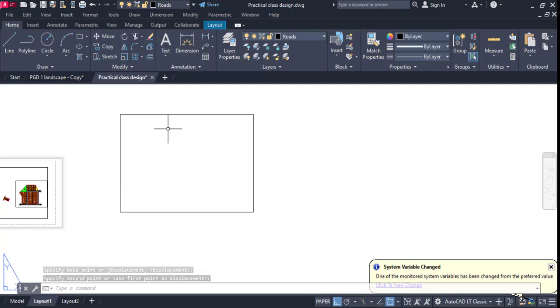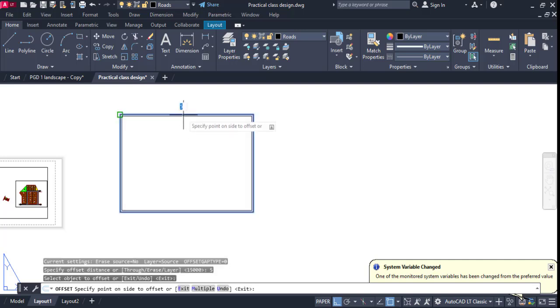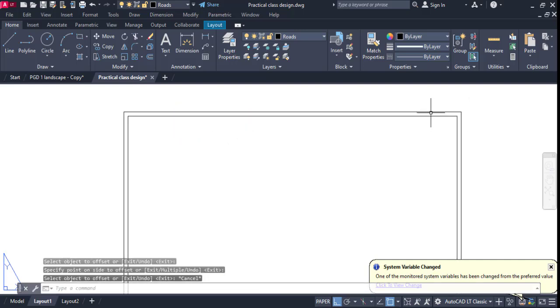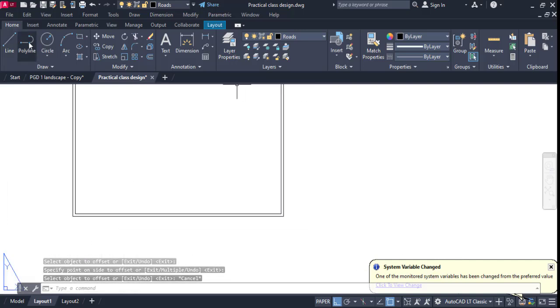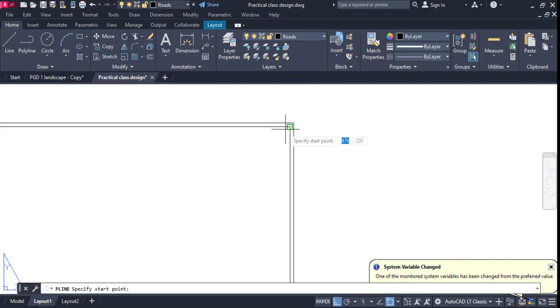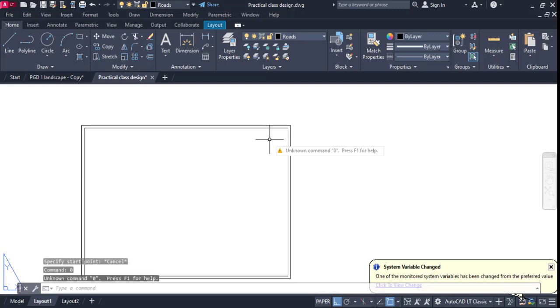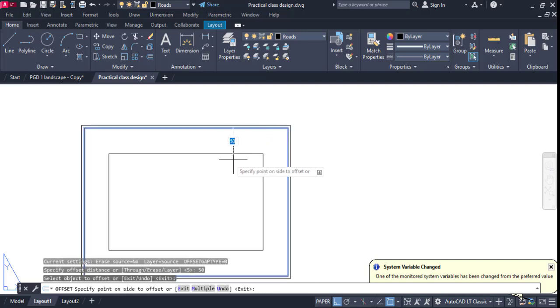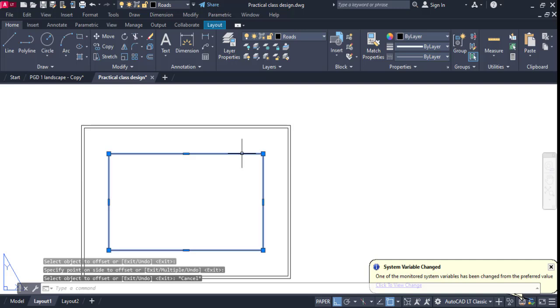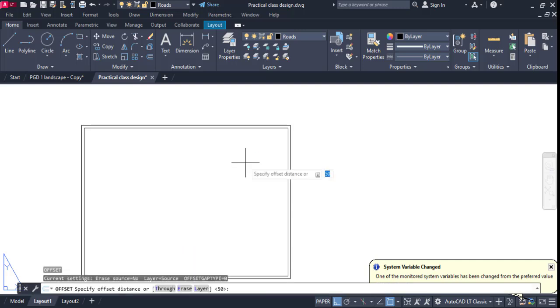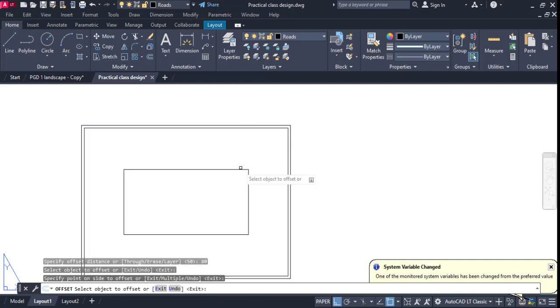Now what do I want to do? When you are creating your paper size, you need to also have your borders and all that. So let's see my border. I'm offsetting 5 meters. This is my border line. So I want to create my title block. Let's make it 50 meters wide. Sorry, offset 50. Let's say okay, 50 is too small. Offset, let's make it 80 meters, so it can accommodate a lot of things. So let's say this is it.